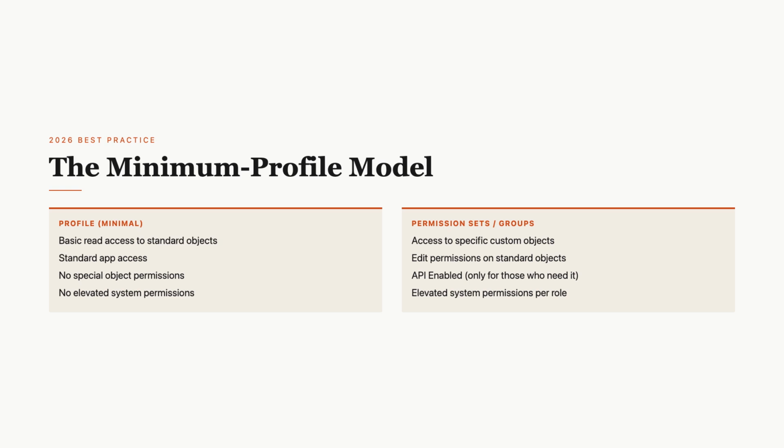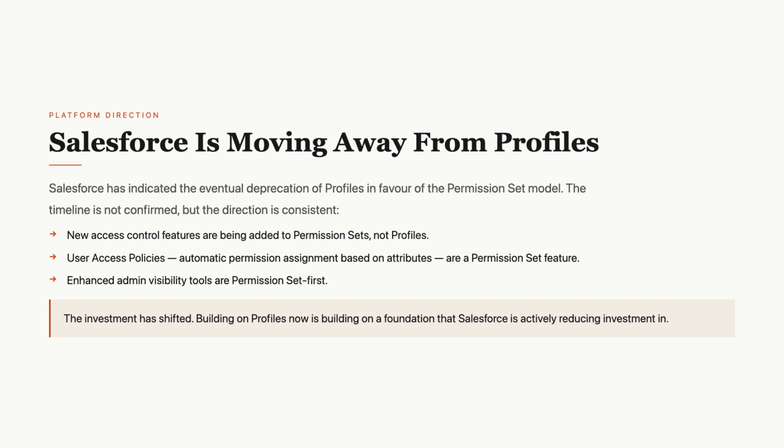Salesforce has announced the eventual deprecation of profiles. The specific timeline has not been confirmed as of 2026, but the direction has been consistent for several years. New access control features are being built for permission sets, not profiles. User access policies, rules that automatically assign permission sets based on attributes like department or role, are a permission set feature. Enhanced profile UI improvements have slowed. The investment is clearly in the permission set model.